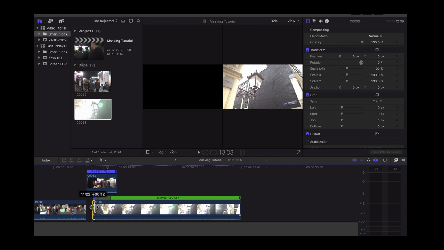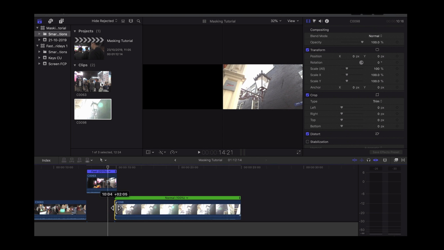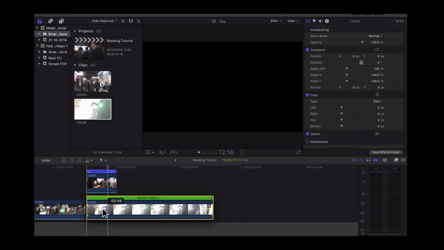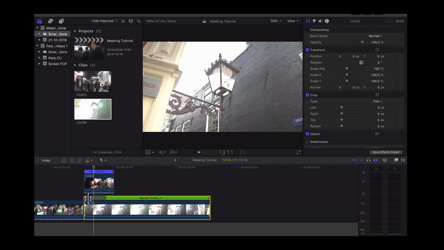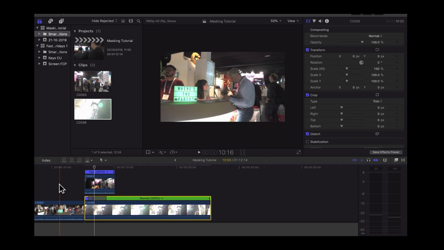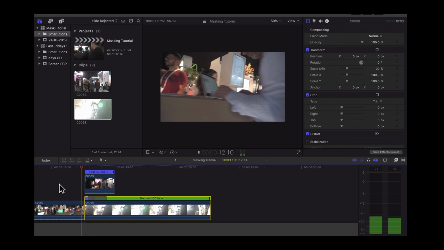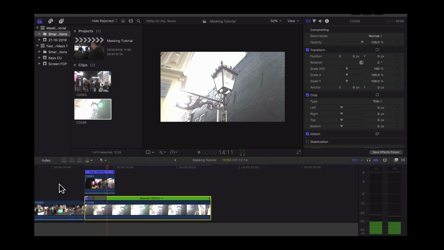And I'm just gonna move this clip along to the point here where we start rotating around the lamp. I'm just gonna speed that up again. Let's see how that looks. So you can see it's already looking much better than before, and your transition is starting to come together nicely. But once you've added some sound effects, this is gonna look really good. So let's show you the final output.